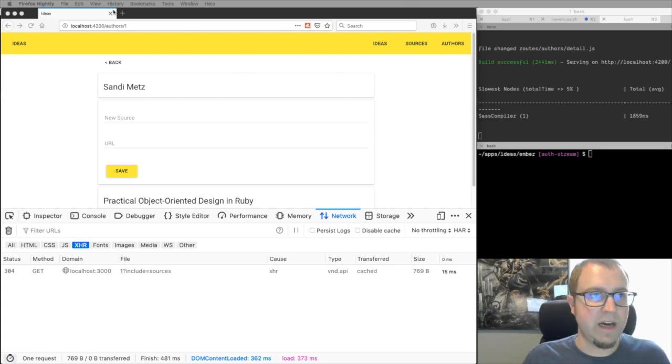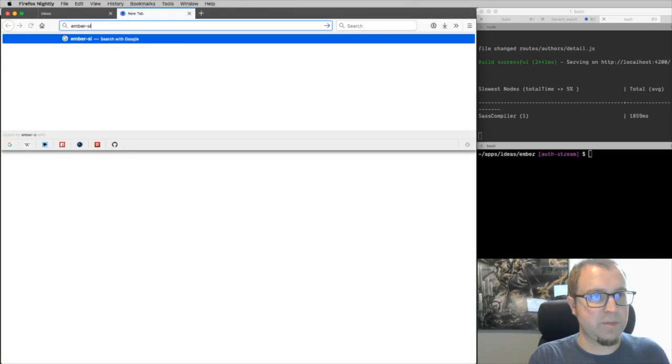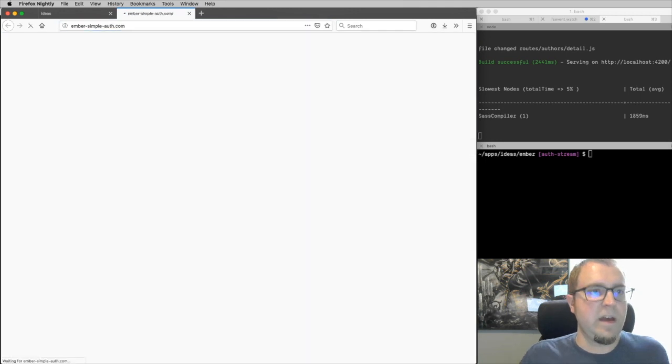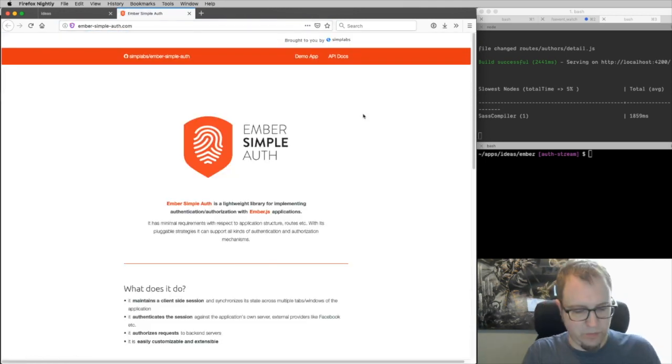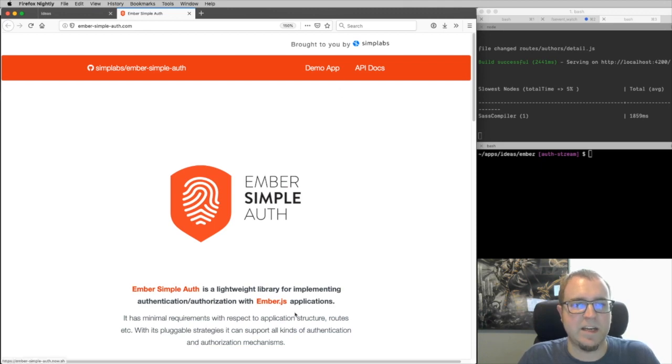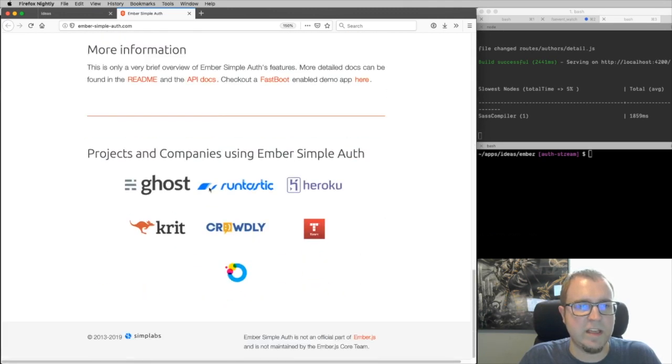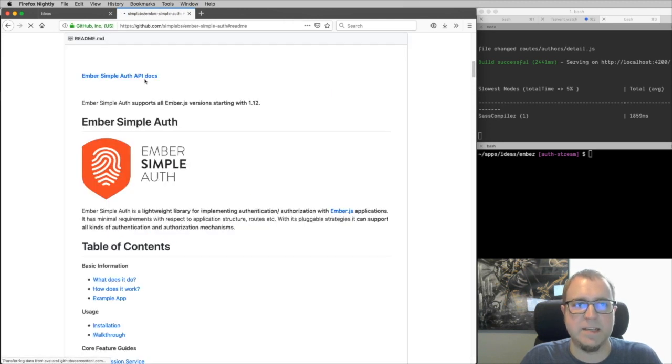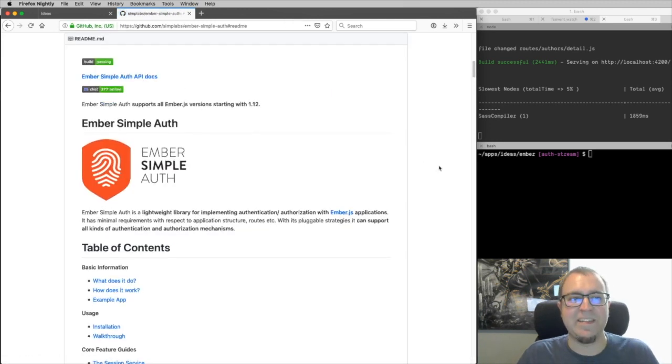We're going to be using an add-on for Ember called Ember Simple Auth. Having come into the front-end world through Ember and seeing the benefits of Ember Simple Auth, I was very confused that it doesn't seem like anything like this was very common in other front-end ecosystems. It seems like most apps have login forms, and that's very useful to have. It doesn't provide the form itself, but the handling of authentication and the storing of the key and the integrating with certain backend protocols. So I love the fact that the Ember Simple Auth add-on provides that for me.